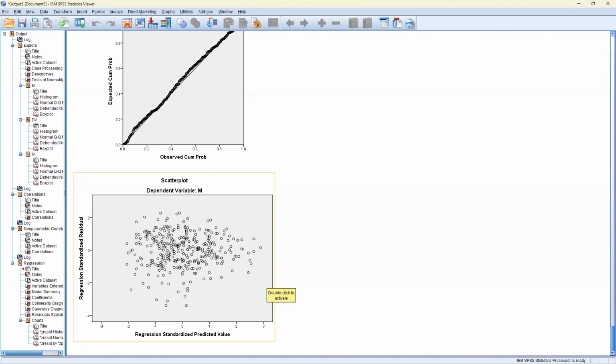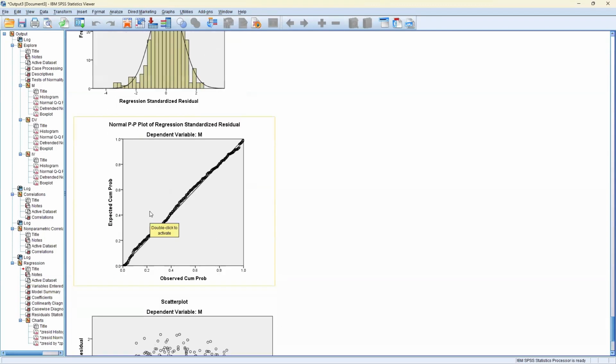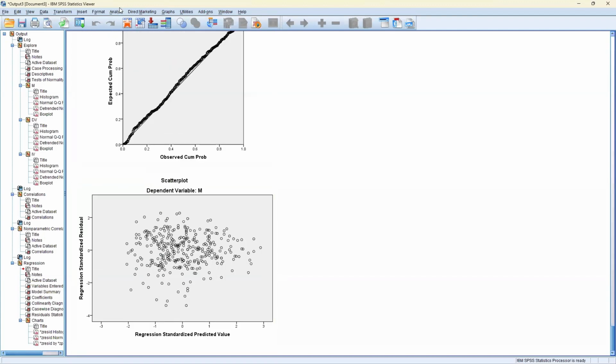Linearity means that your IV can have a linear relationship with your DV, which here is the mediator. Homoscedasticity means that there are no strange variance patterns at any level of your IV when predicting your DV. So you don't need to explain any of them. What you explain in your method section is that, based on the scatter plots of predicted values against residuals, the assumption of homoscedasticity and linearity was met. That's all for the first step.